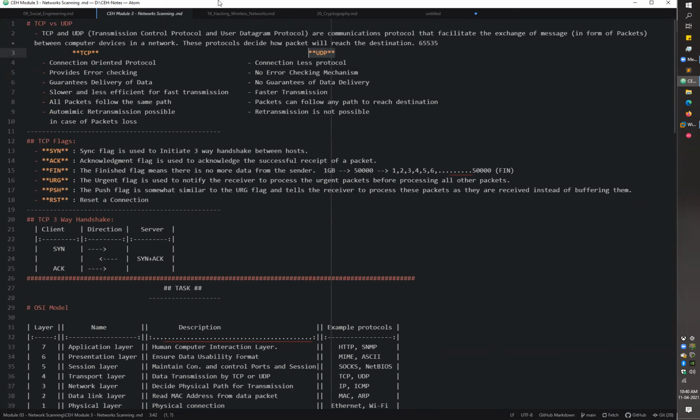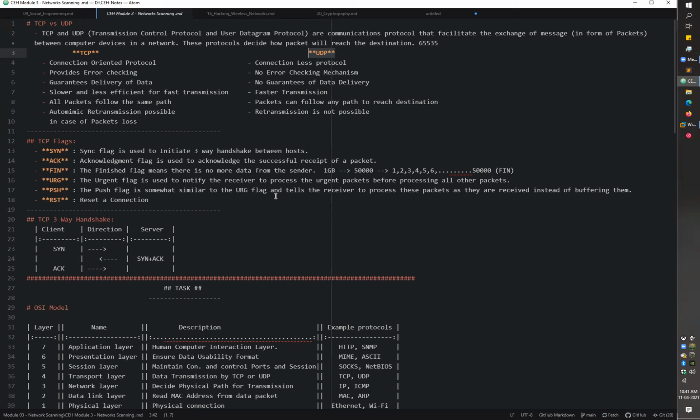What is the FIN flag and all the different things. Not in depth, just the basics. You only need to know the basics for all these flags. The important point is why we use these flags. Do you have an idea why we use the FIN flag, why we use the SYN flag, the acknowledgement and all the different flags? Kind of. Okay. Let me explain this one by one and then we will start with the practical after that.